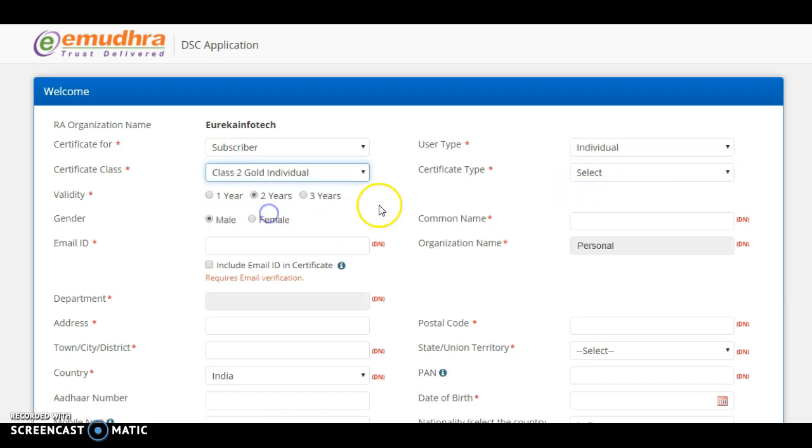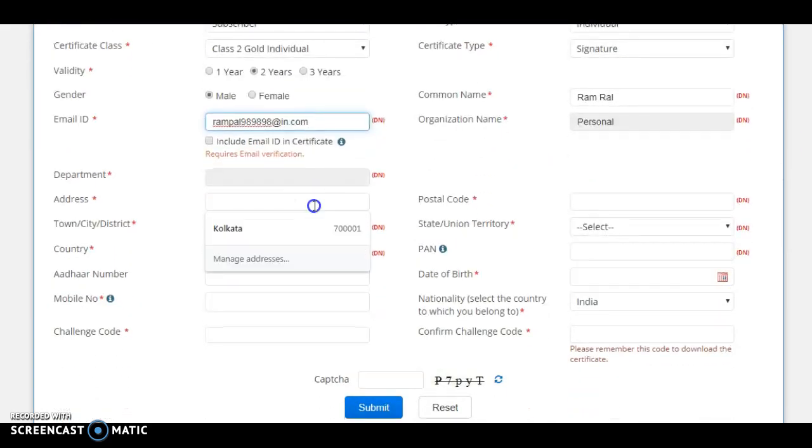Then you have to select class 2 or class 3 as per your application type. Select male or female. Type your name. Type your mail address and your address.